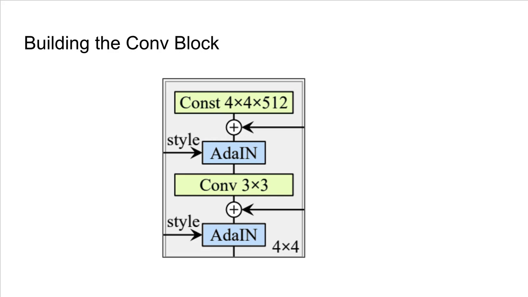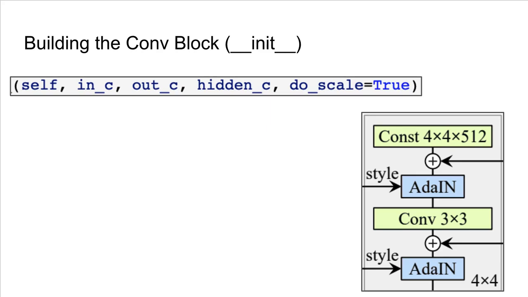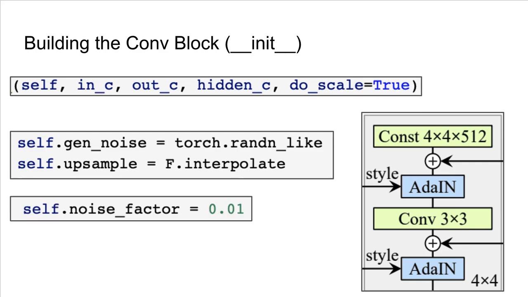Okay, so let's see how to implement this thing starting from the basic convolutional block. In the init function, apart from defining the layers, there are a few ideas to note. The arguments are the number of channels going into the block, the number of channels coming out of it, the number of hidden channels, and whether or not it should upscale the height and width dimensions. I gave some torch functions a more specific name depending on what they are doing in my code, but this is just semantics. And here is the noise factor that worked for me. We will soon see where it fits in the code.